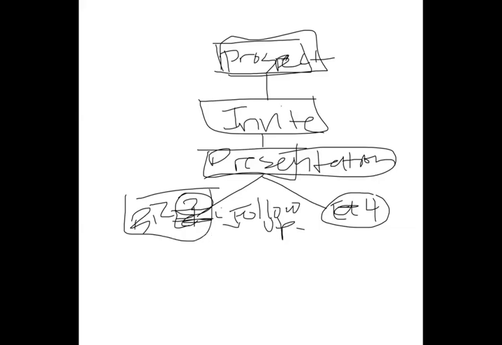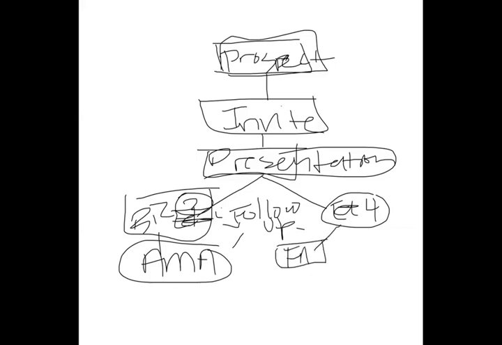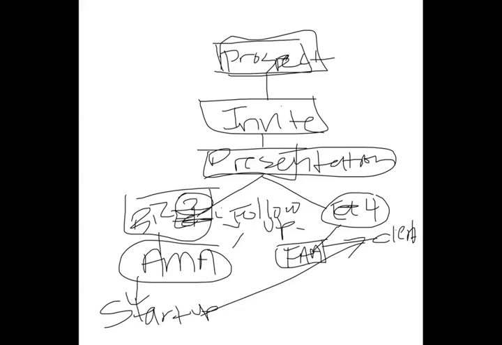From doing the step 2, it will lead into the AMA. Sometimes it requires a little follow-up, but it leads to an AMA. From doing the step 4, it leads to an FNA, financial needs analysis. Okay. And then from the financial needs analysis, they become a client. Okay. From the AMA, you're going to then start them up, do the startup. In the startup, besides licensing, they become a client, right? They become a client, but also they give you probably at least 10 names because you're trying to get 3 to 5 appointments booked. So you're going to get 10 prospects to add to your list for that day.